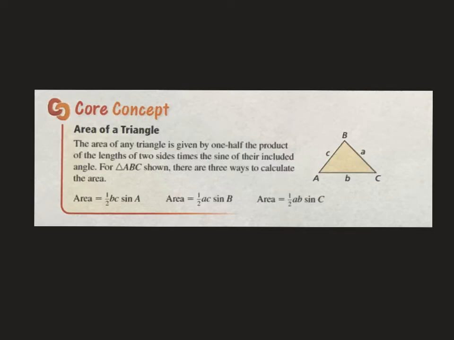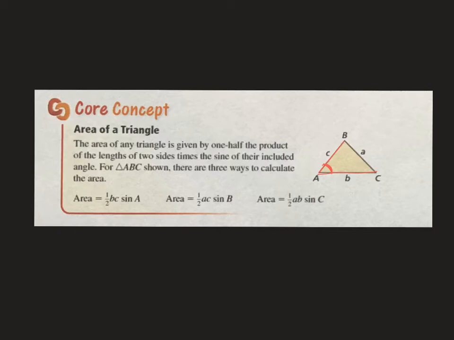So we're going to start out a little easier in this section, and we're going to find the area of a triangle. Most of the time when we find the area of a triangle, we do 1/2 base times height. But if you don't know the height or the base of your triangle, we can use the formula using trig functions. It's 1/2 times the 2 side lengths you have times the sine of your angle. It's written 3 times because if we have side C and side B, then we have to have the angle in between them, which would be angle A. As long as the angle you have is in between your 2 sides, you can use this trig equation to solve for the area.